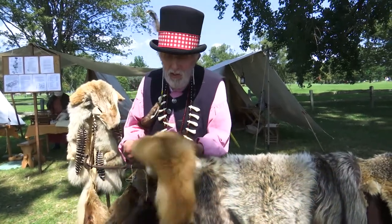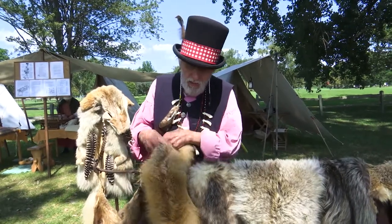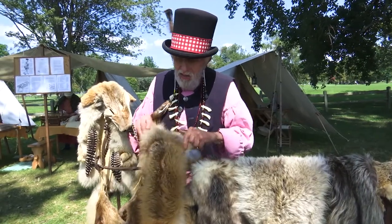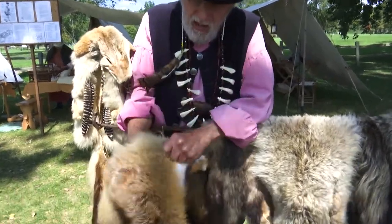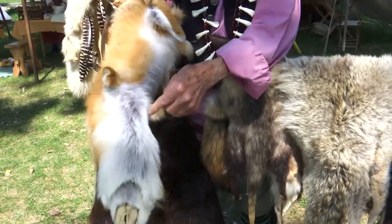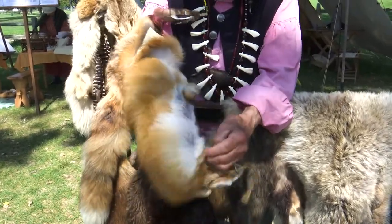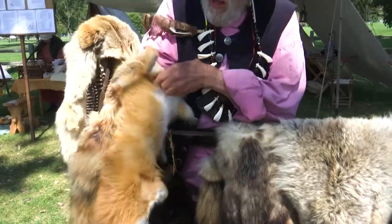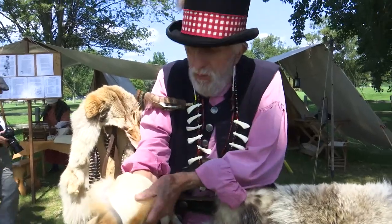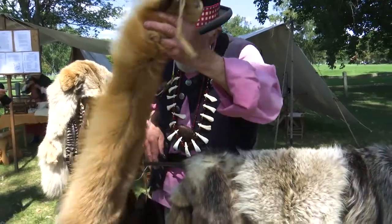This is a red fox — that's a nice one, a beautiful pelt. The gentleman who did this passed away, and the interesting part about it is how it's tanned. Most furs are slit, but this one is not. It's completely open all the way through, then he pulls it inside out, tans this portion of it, and when he's done, pulls it back again — and this is the end product. Beautiful.